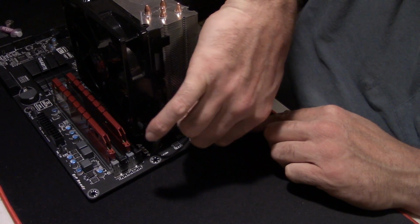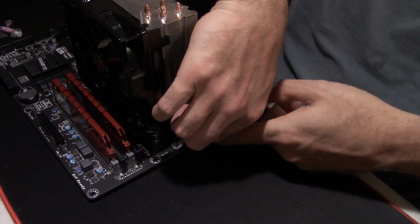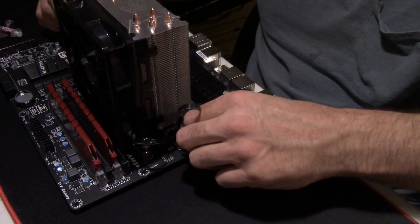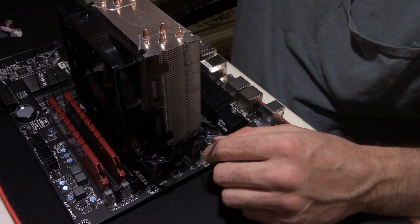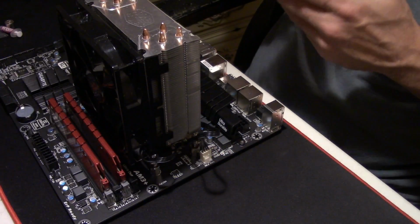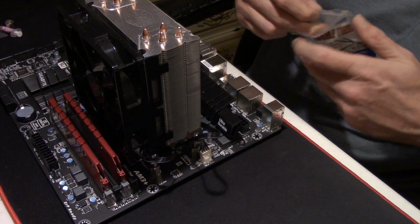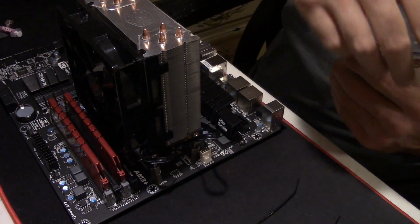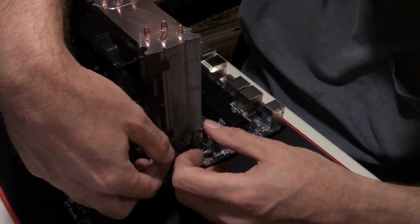You take it, yeah, clip it down under. Sometimes they clip, sometimes they don't. But you can almost lift your motherboard up and they don't come off, so it's no good. And now since it's like that and it's easy to get to, I'm going to go ahead and wire tie that wire up. And just kind of fold it up.